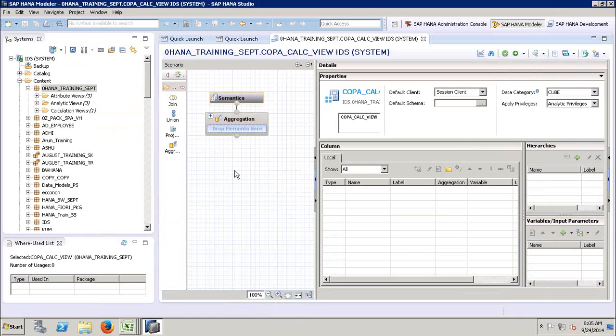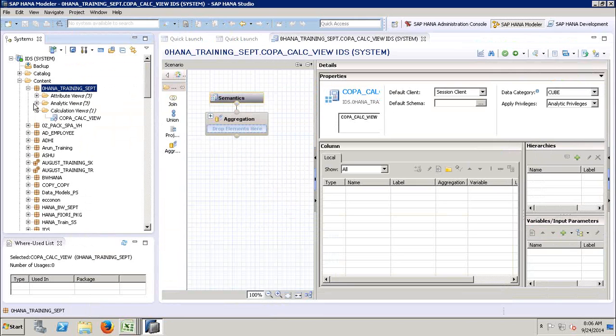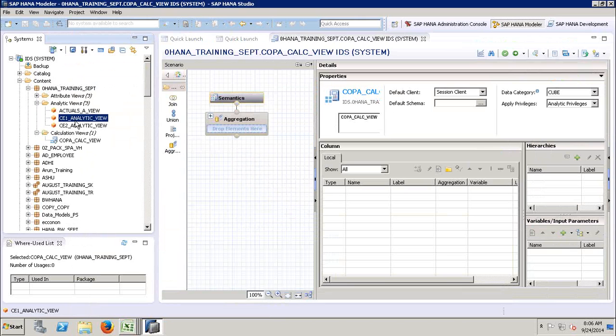Here we want to bring in the actuals analytic view and the planned analytic views together, and then do some kind of a variance report. So we need to bring in these two different analytic views and define a join.